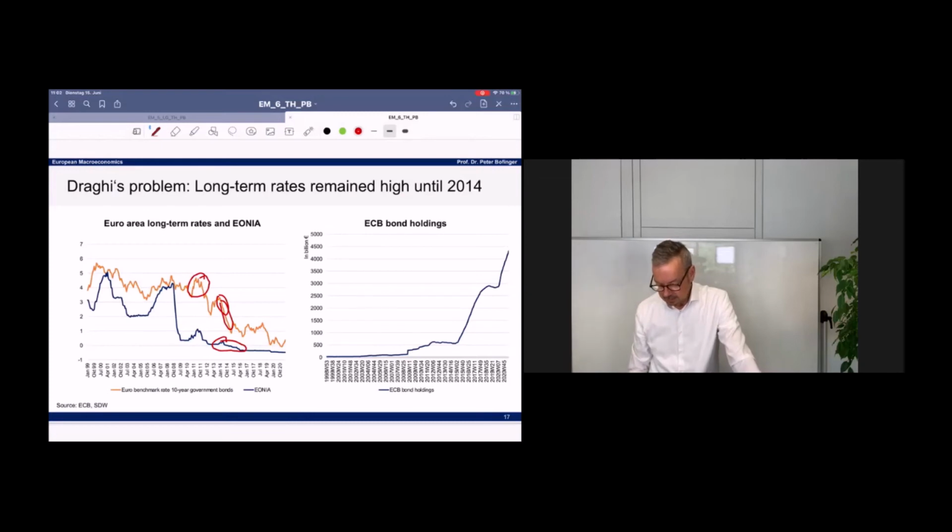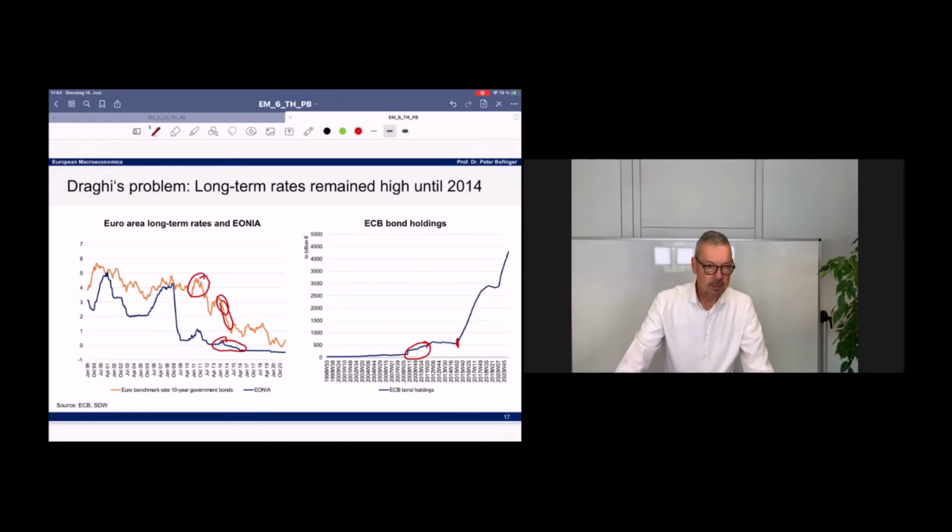And we can see it here. I would say that was obviously the worst failure. We had this great recession, the financial crisis, and the ECB was doing practically nothing in terms of unconventional monetary policy. We'll see later that in this period the Federal Reserve and the Bank of England had already been purchasing huge amounts of government bonds to reduce long-term rates, which is something that in this severe recession of 2009 was really needed. The ECB remained absolutely passive, and that, of course, was the main problem. You can see that the ECB only started in 2015 to purchase major amounts of government bonds.